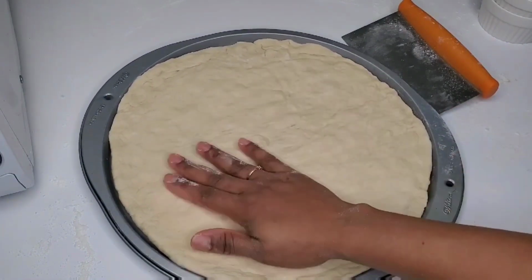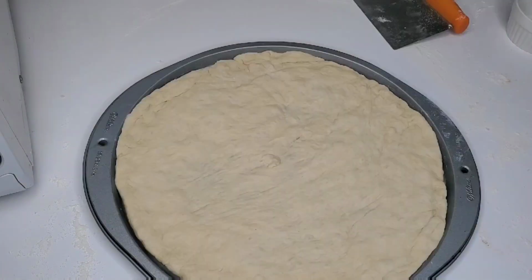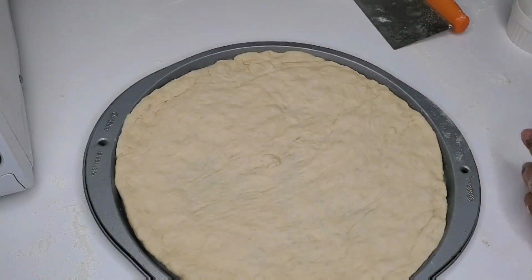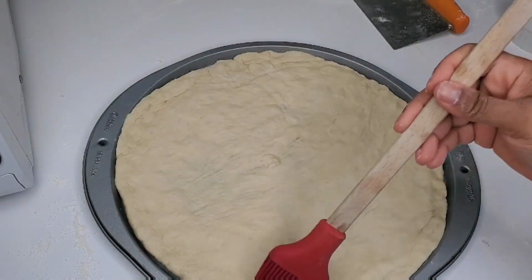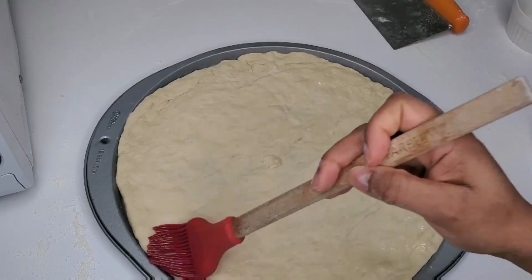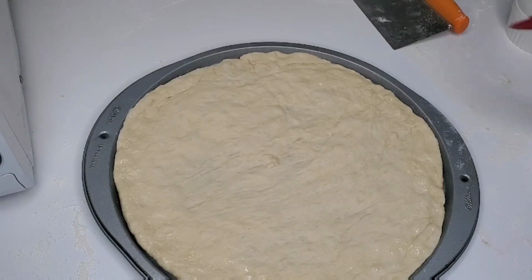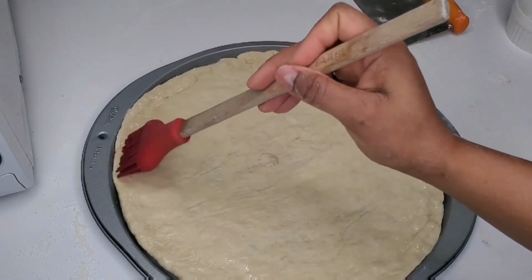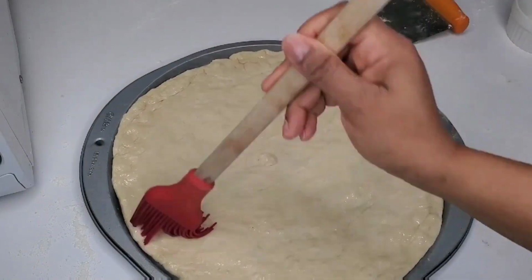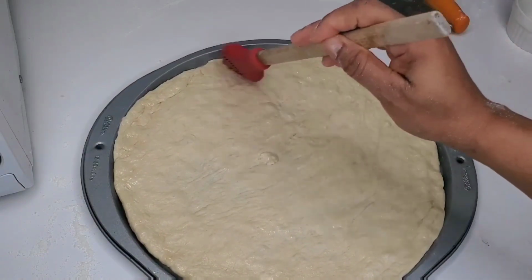I want to reassure you, even if the dough does not look perfect, when it bakes, it'll be perfectly fine, I promise you. This step is optional, the brushing on of the olive oil, but I like to do it because I find that it gives the dough a nicer color and it adds extra flavor. But the olive oil also acts as a barrier so that the tomato sauce doesn't soak through too much. But if you don't like olive oil, I understand if you want to leave it out.